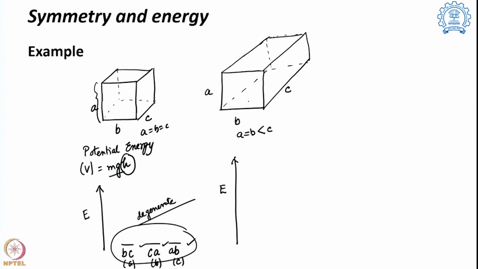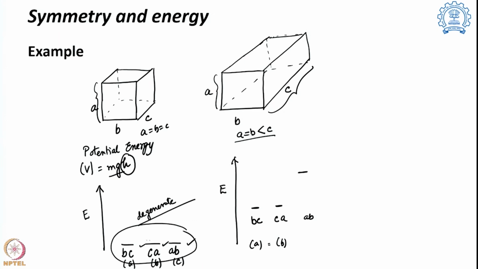Now I can put them in 3 different faces. I can put them in BC, I can put them in CA, we can put them in AB. Now BC will be this face as it is written, the height is A, so the energy will be somewhere around here. CA, if I put that on the CA face, the height will be B, and A and B are the same over here, so their energy will also be the same. But when I put that in the AB face, the height will be C, and C has much higher height, so the energy will be higher.